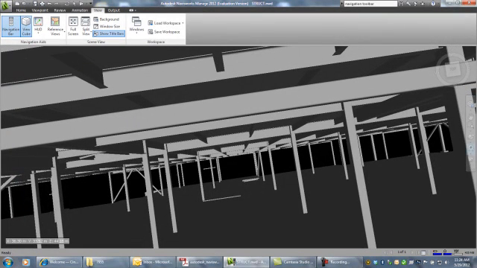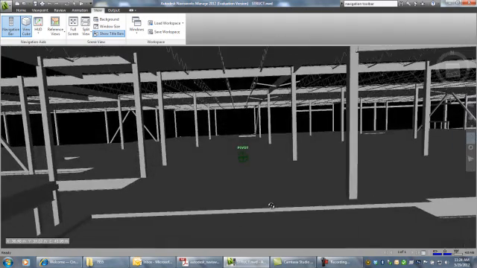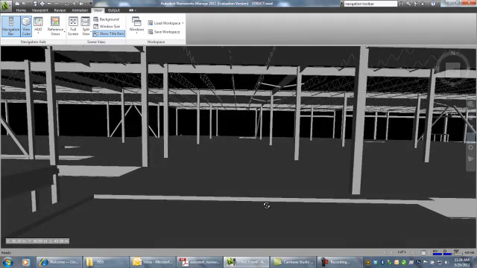And then you can use this maybe with the orbit command, and you can pivot around points and whatnot.